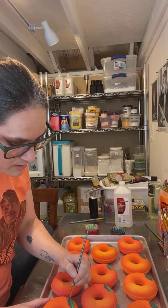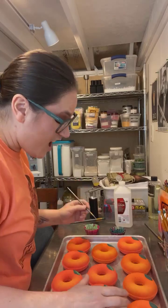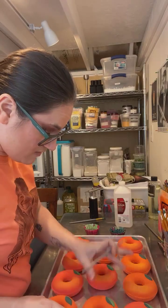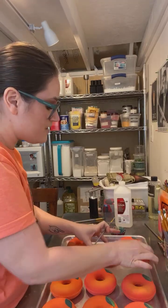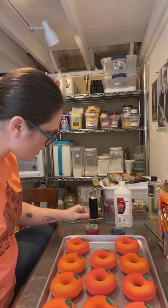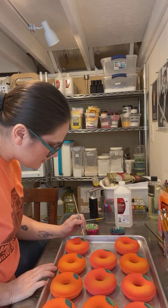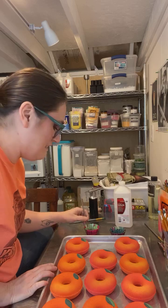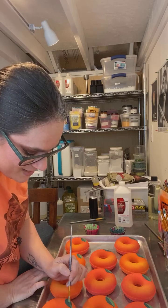To me, it's one of the easiest molds to use, honestly possibly even easier than a round. Feel free to vote on that in the comments, but I think it's possible that it's easier than a sphere, because it's such an easy shape to nail. So it's definitely a great one for beginners. I don't think I've ever had anybody say, oh, I just don't do donuts. It's a universal yes kind of shape.